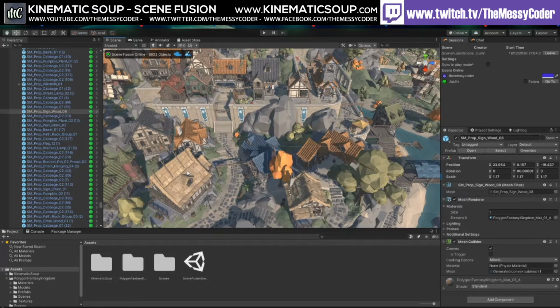So what it would do is if they put it in the right location, Scene Fusion will detect, oh, the assets are here now, and it'll go through and replace all the stand-ins with the correct asset. It's not looking for the asset of that name or the meta information of that asset. It's looking for that asset in that exact location. Yeah, it's looking for a path.